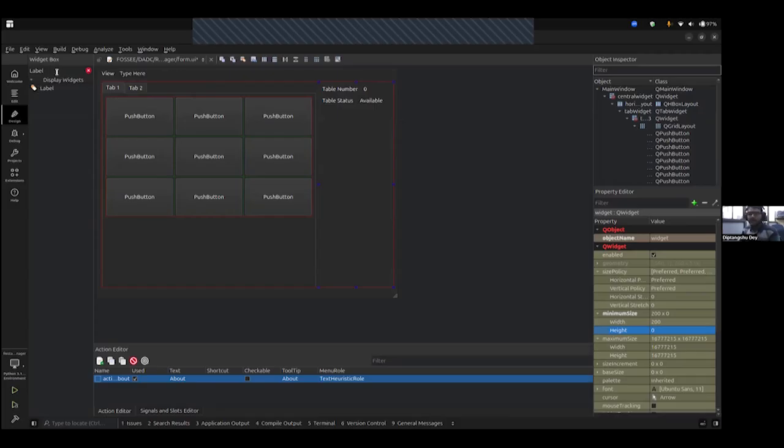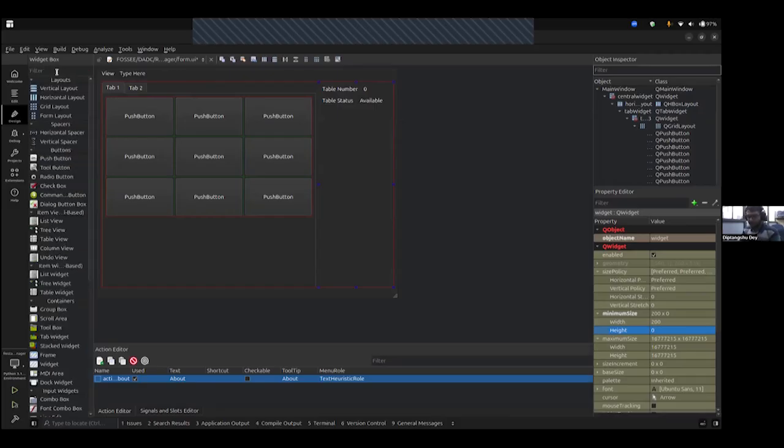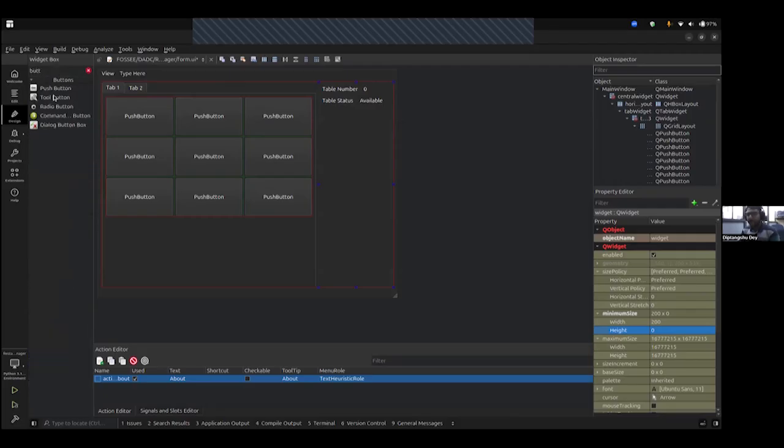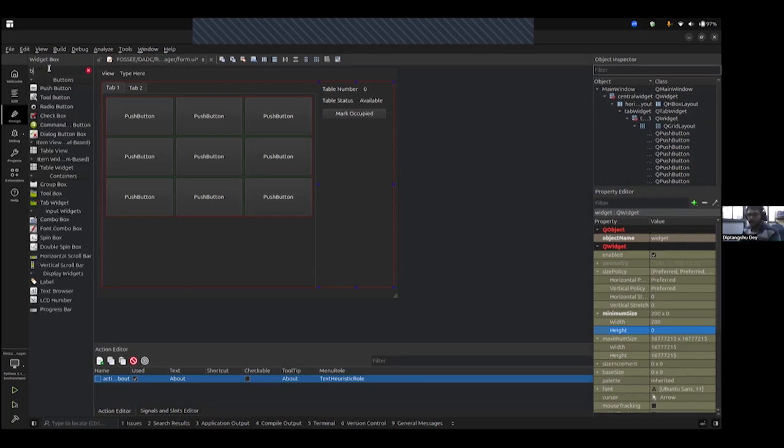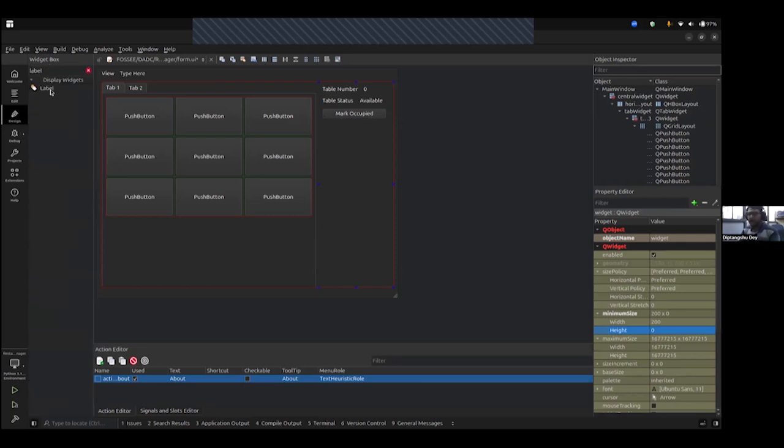Next, I will put a button. The button, let's say it has our page. And I will just keep doing it and you guys can just follow along.